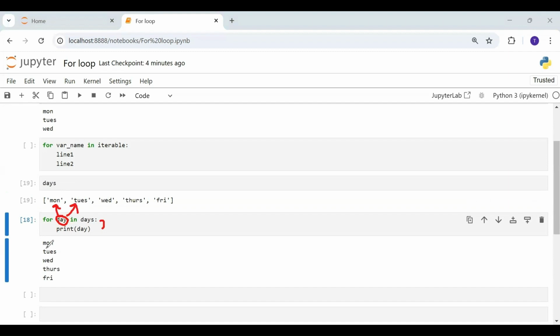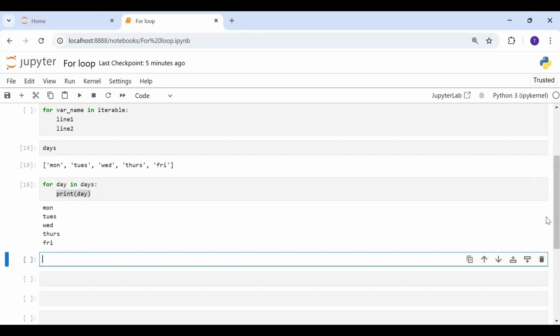We go ahead and print Tuesday, then the cursor goes back to the for loop. It reads the third item here, which is Wednesday, and so on and so forth. So that is how the for loop works. It will iterate over this block of code till we have reached the end of our list here. So it's printing Monday till Friday.